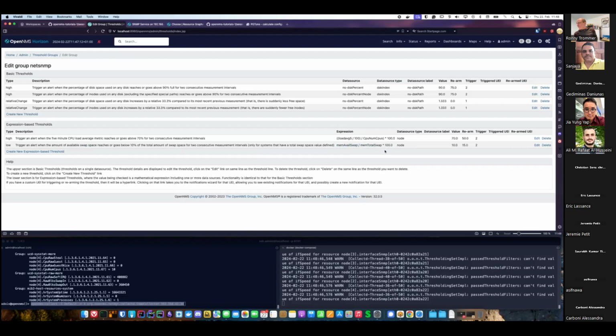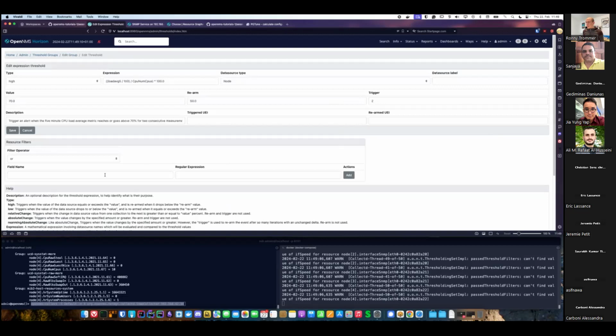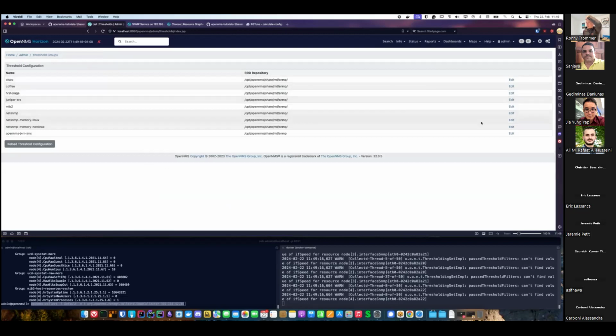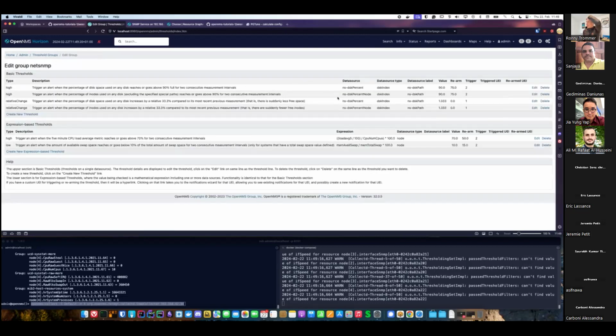But if there are more complicated expressions, is there a regular expression operator that can be used? Yeah, so there's regular expression. That's really just about arithmetics here. What you can do here is, for example, maybe you have like 20 disks in your server and would like to apply a threshold only on a specific disk.